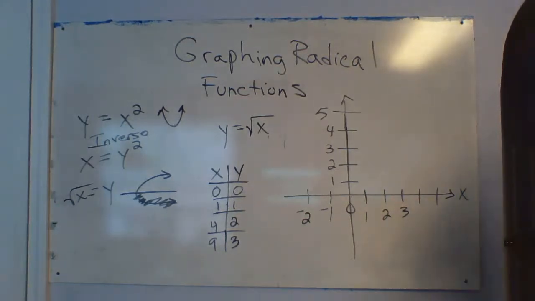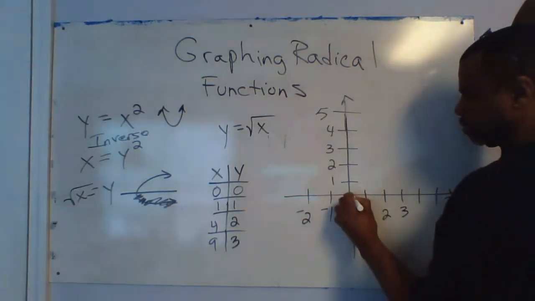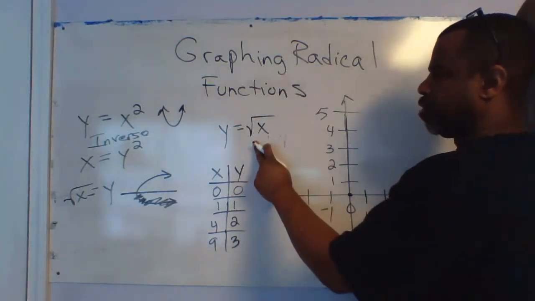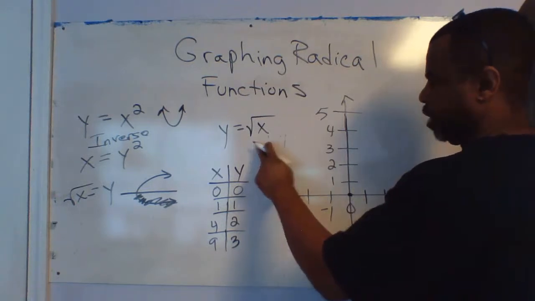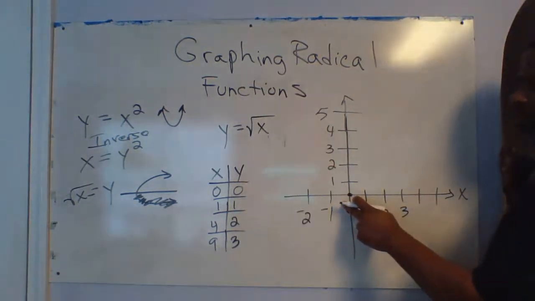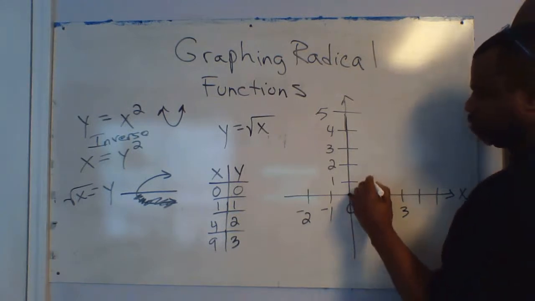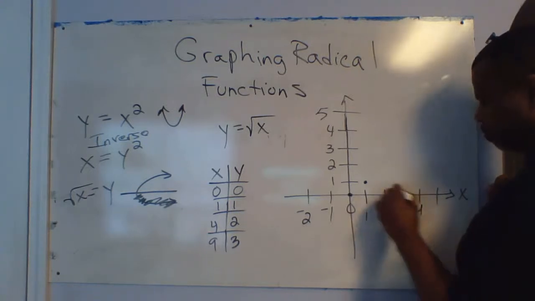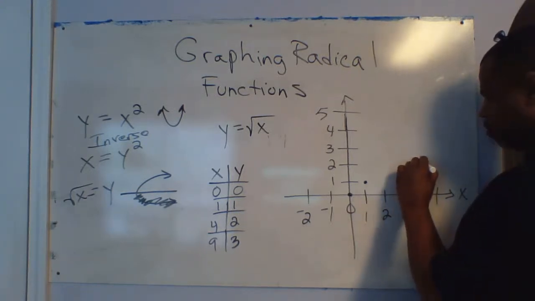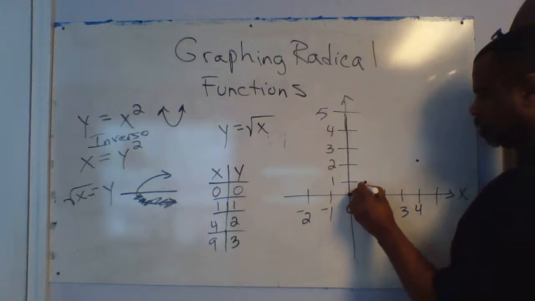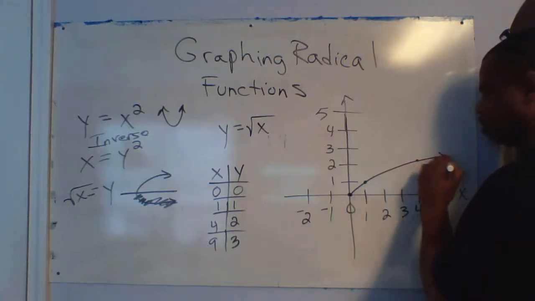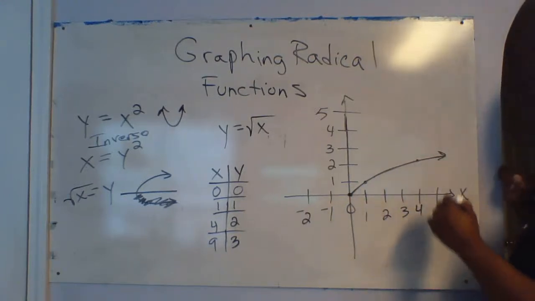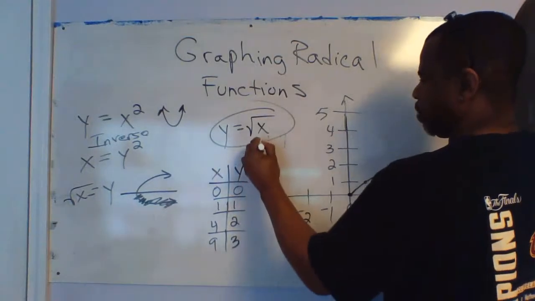All right, so when we graph this, we're going to start here. Because remember, if x is less than 0, we'll have imaginary solutions. So the lowest it could be, from the lesson from yesterday, is 0. So then we'll do 1, 1. And then we can do 4, 2. And since this is a continuous function, it's going to look something similar to this. And so this is also your parent function.